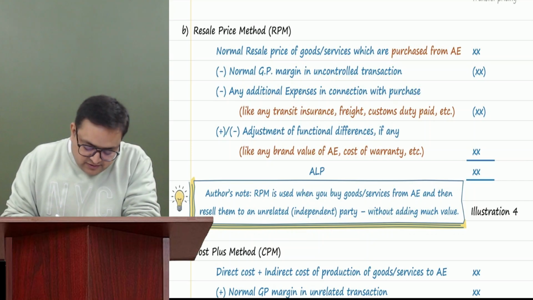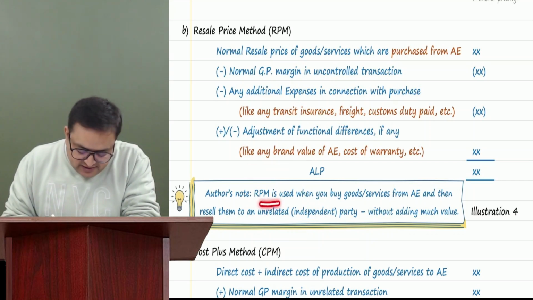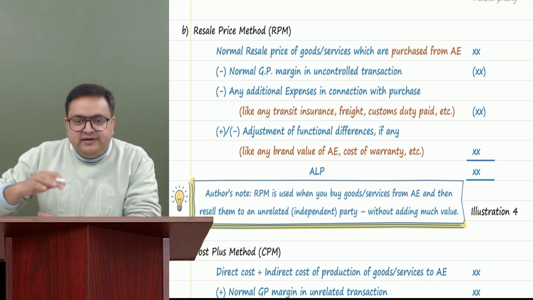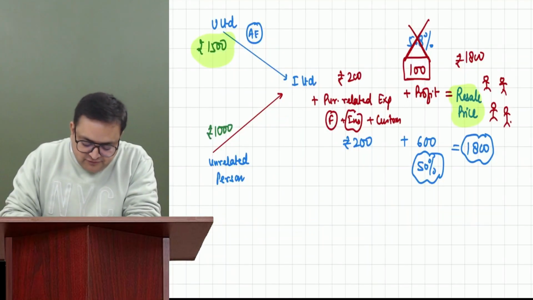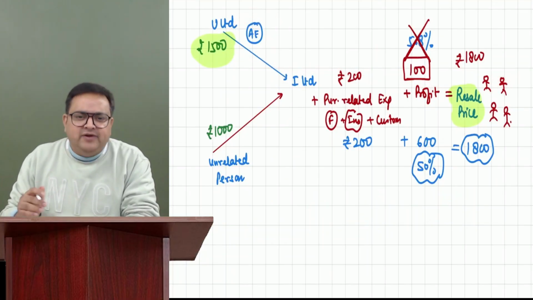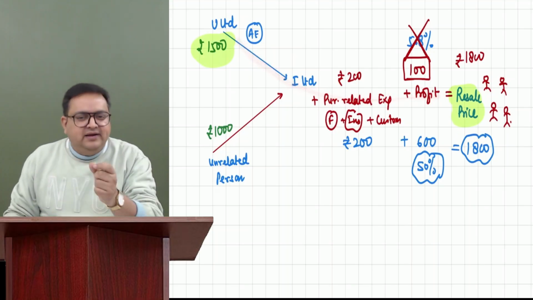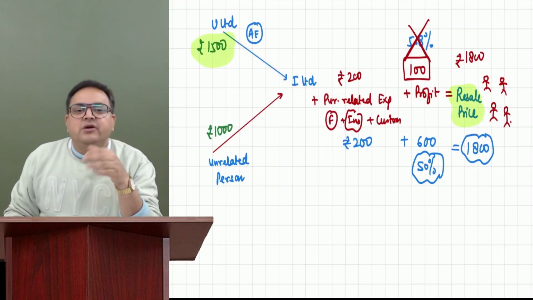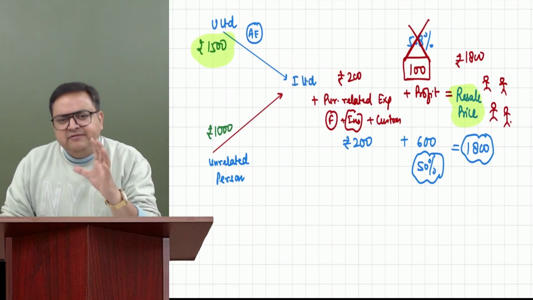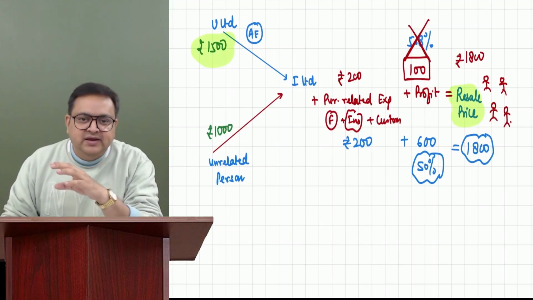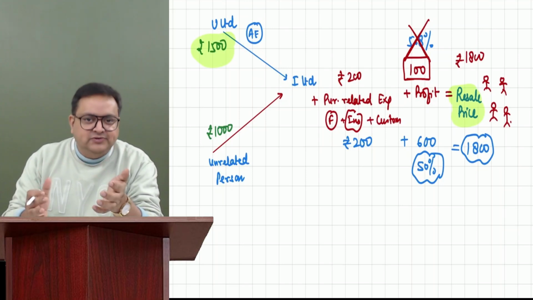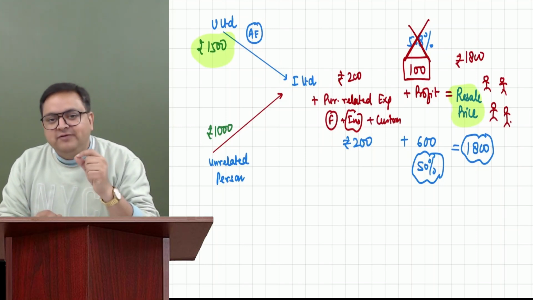Generally, when we actually use this method, I have written it, generally we use this method whenever we resell it to another party. So we have purchased it from here and we will resell it to our customers without adding much value. Practically we use this method when we are into a trading business. We don't add much value over here. We don't incur some manufacturing expenses. So generally we are into trading business, or into a service industry, let's say software industry or other industry, we use this method. Otherwise, this is not important, guys, where we use it for your examination. You should know how we will be calculating it.